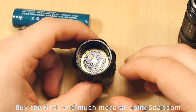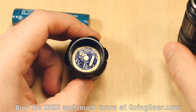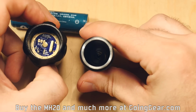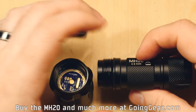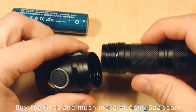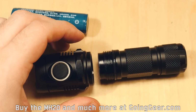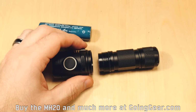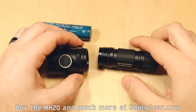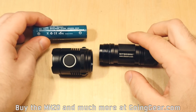So on the inside of the light, you can look inside and see everything's nice and clean. You got that nice, good-looking circuit board on the inside. Craftsmanship on the inside of the tube is nice. You got the nice thick walls, nice threads, nice way it seats the O-ring. You've got lubrication on there. Just a lot of touches, and that's what you get when you pay more. And also, you get better warranty, you get better customer service. Or, well, you actually get any customer service or any warranty at all, because a lot of the budget guys don't offer that, I can tell you from personal experience.